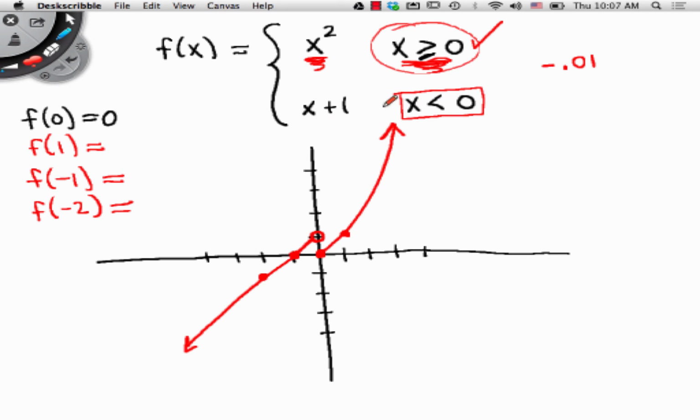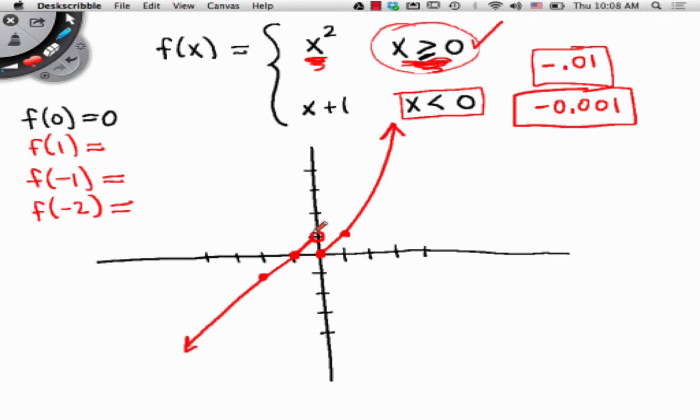Because the reason why I plugged 0 into this condition was not to fill in an ordered pair, but because I can choose another number that's even smaller. Now, is this number less than 0? Yes. So I would plug it into here, right? What would I get if I plug this number into this expression? 0.999. That number is really close to what? 1, right? Does that make sense?